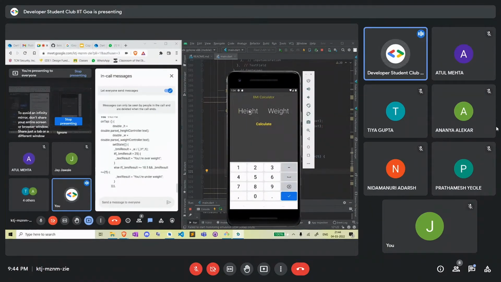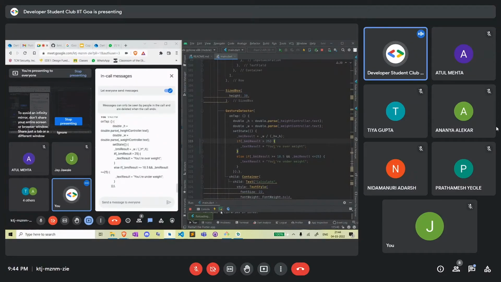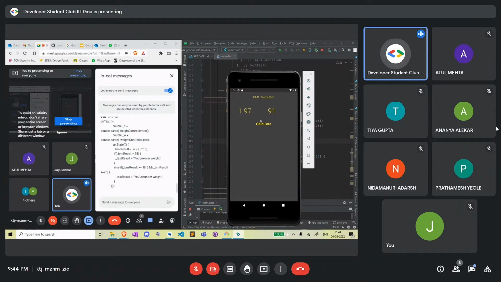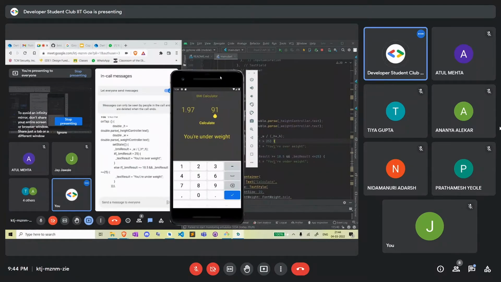तो वेट जो हाइट है, you have to enter it in meters. ओके, पहले मैं ऐप सेव करके हॉट रीलोड करके make sure कि अपडेट हो गया है सब कोड. और मैं हाइट एंटर करता हूँ through this keypad. सो मीटर्स में, 1 मीटर 97 और मेरा वेट है कुछ 91 किलोग्राम्स. मैं थोड़ा लंबा और मतलब वेट भी ज़्यादा है. तो मेरा BMI कितना होगा? अंडरवेट, गलती हो गई. अंडरवेट तो नहीं होगा.